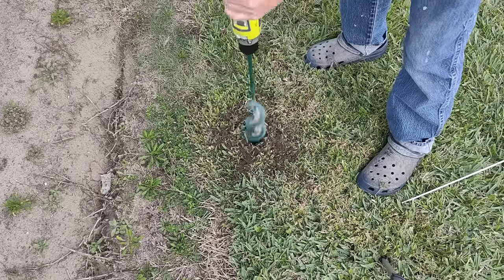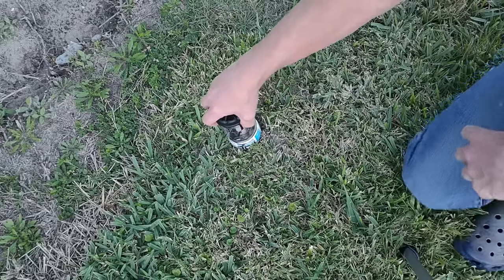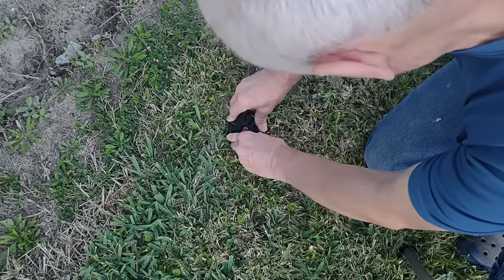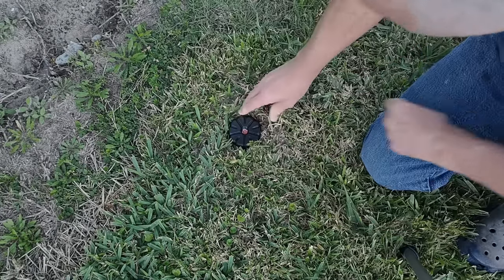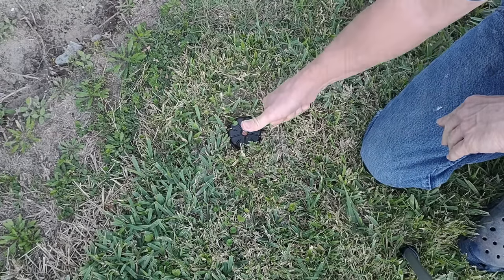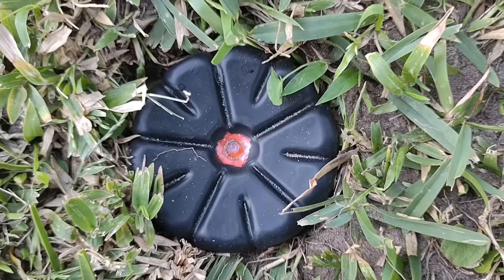Installation is quick and easy with a drill and a garden auger bit. Just drill a hole in the ground that is deep enough to accommodate the bottle and push it into the ground. Only leave about 1/4 inch of the bottle above the surface of the ground so that you can mow right over the top of them. By leaving just 1/4 inch, you can avoid any fear of damaging them when the mower passes over the top of them.